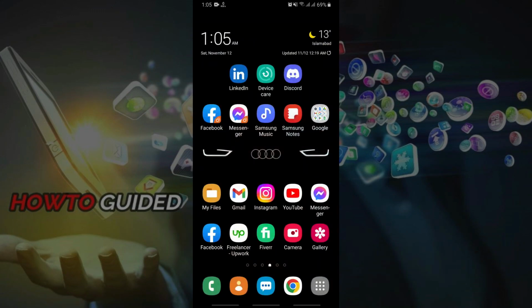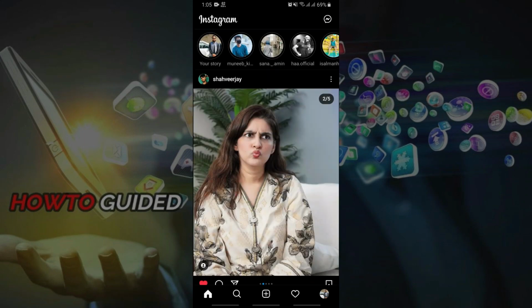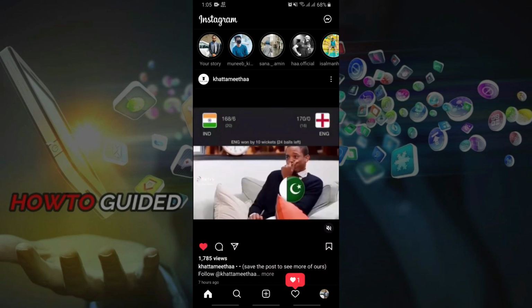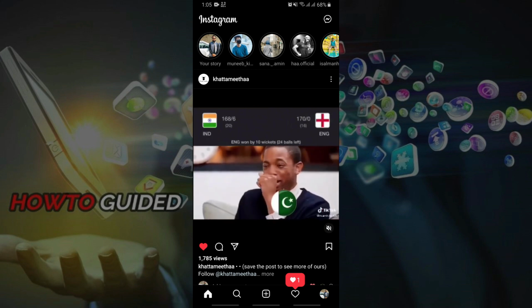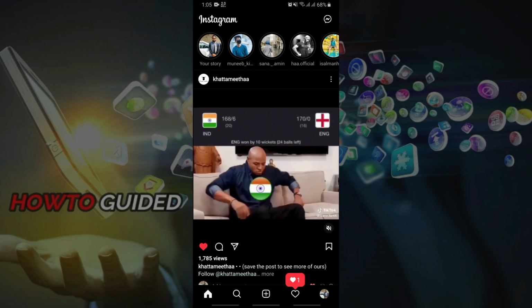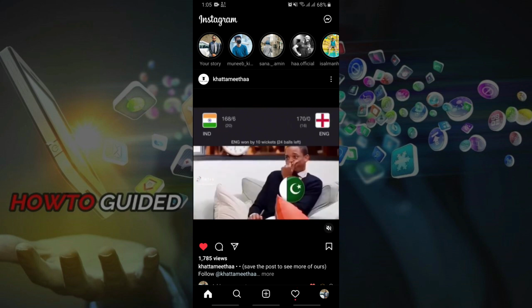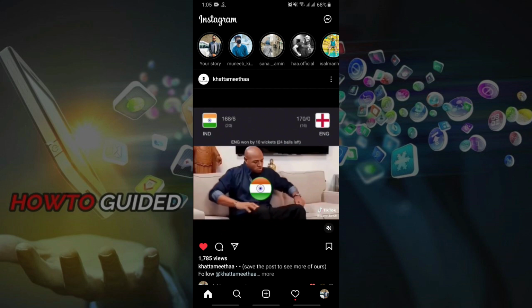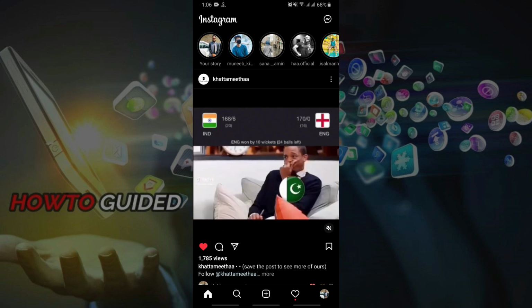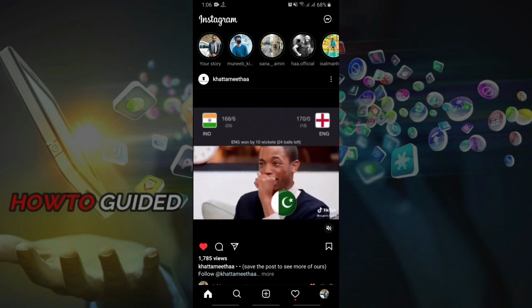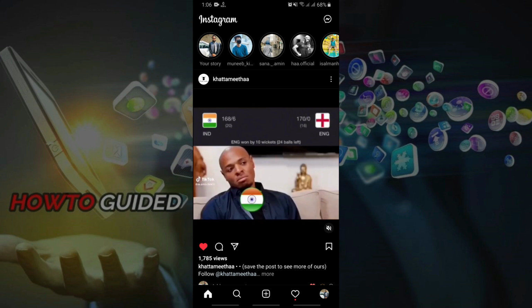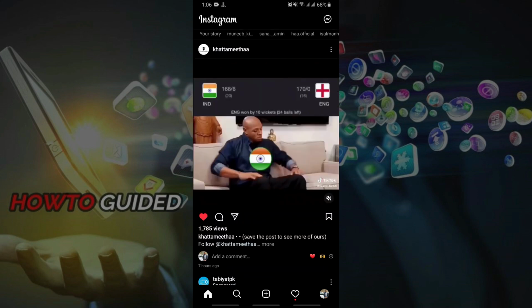You have to open your Instagram application. My Instagram application is loaded now. This issue or this problem occurs when you have done something spammy on your Instagram application, or if your IP is blacklisted, or your IP has some issue, or you have used any Instagram features so fast that Instagram limits a few functions or features of your Instagram account. So this problem can be resolved with some solutions.